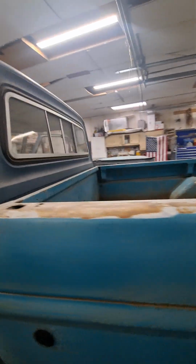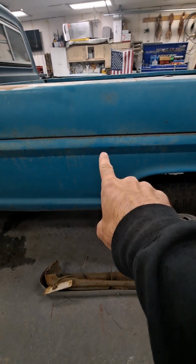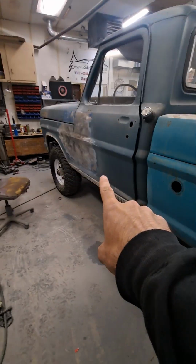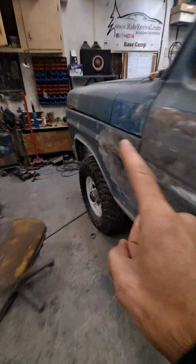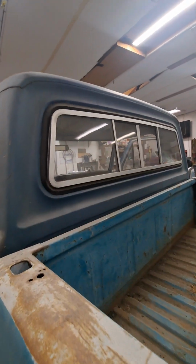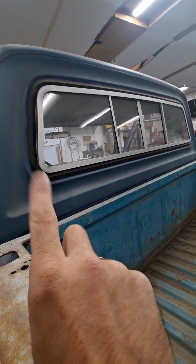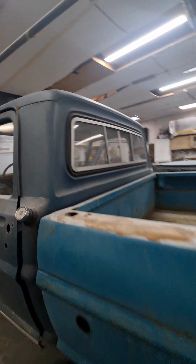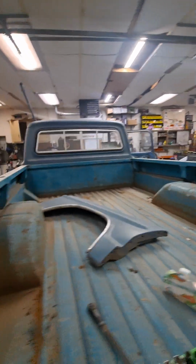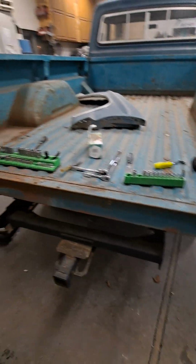For some reason, this is a Sport Custom, which means that it should have the trim along the bottom. Some of them got this button pushed along here. This truck did not. But the real head scratcher for me is that Customs got the stainless around the window, which this one did. But when they did the front, they also, so it says the parts ordering list, did the back, and this one doesn't have stainless on the back window. So I'm not really sure what happened along the years, but the back stainless for the back slider is not there anymore. So we'll do a non-custom rear seal and a custom rear front seal. This stuff looks pretty good.